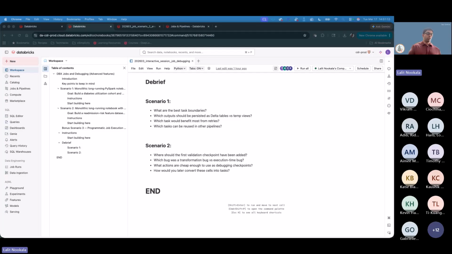You're able to decide what to store as temp tables, which can be reused later. Some tasks might fail because they're long running or you don't have the configuration set up correctly, so those would benefit from retries. You don't want to rerun the entire notebook, but only one task specifically. So it helps you isolate any issues, and if you have to rerun something, you can rerun it. This helps in production. How would you want to set it? Plus, there's reusability: you can change the parameters and run it.